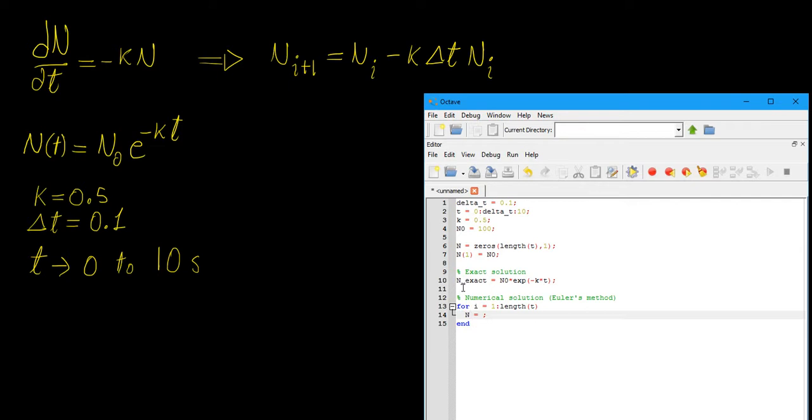Now we're ready to write it exactly like this, so instead of using that, we're going to use i plus 1, and now we're going to have n i, and minus k times delta t times n at point i, and this is essentially going to calculate the values of that numerical solution for all values of t, so for each value of t we're going to have a value of n, and now we need to be a little bit careful in the way that we define this, because notice that this subscript here is i plus 1, so what happens when i is equal to the last value of t, or is equal to essentially the total length of t. This is going to create a value that goes beyond the length of t, which means that this vector would have one more element compared to t, and if the vectors do not have the same dimensions, then we're going to get an error.